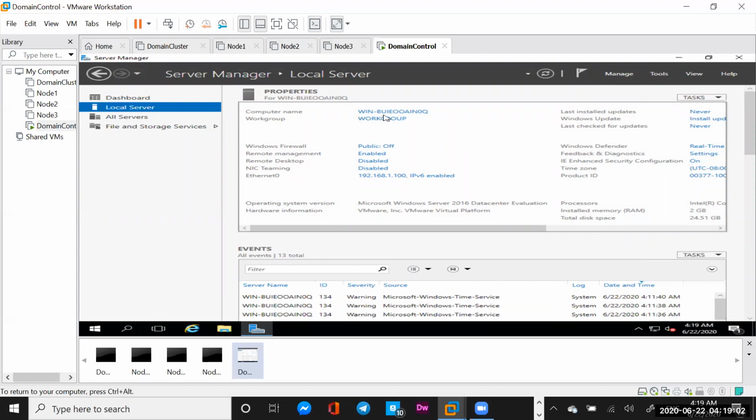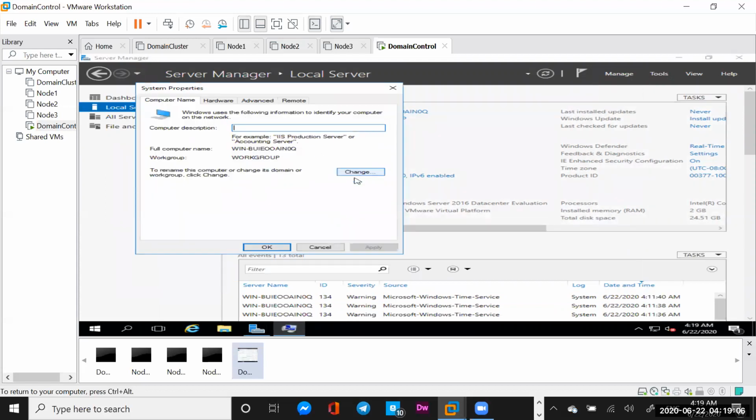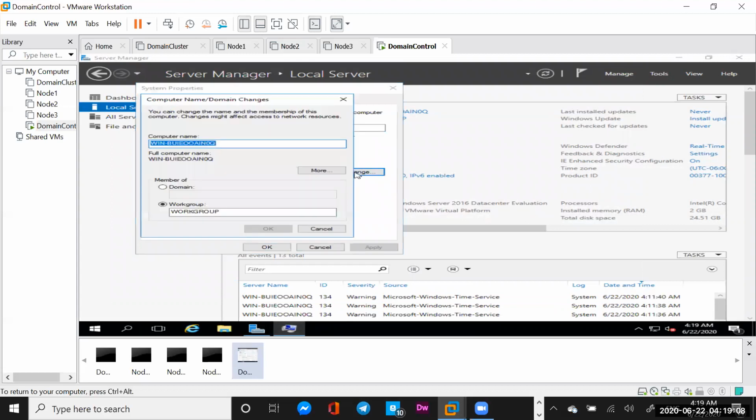Now I have to change the computer name. I want to name it with my company's computer name, the corporation, depending on which company you work for. I'm going to use domain control. You can give any name as long as you're comfortable with it.